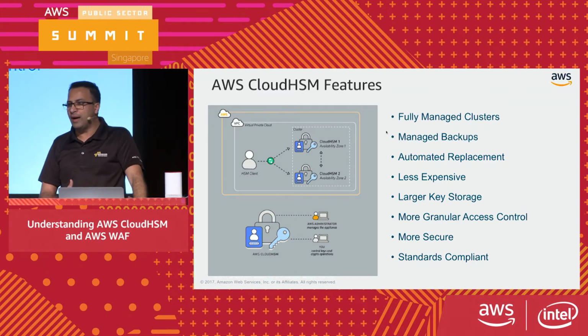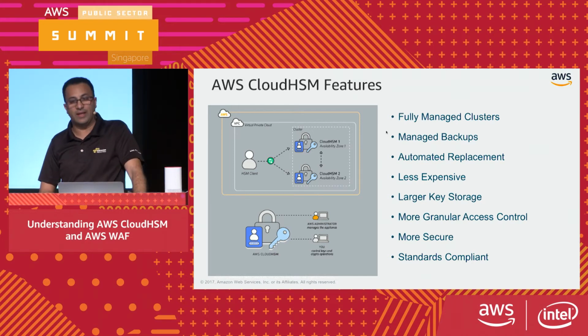Now, when we talk about high availability, what the deployment is doing is creating a cluster across the 2 availability zones, which lets you add the HSMs into the cluster. In a single region, you can have anywhere from 1 to 32 HSMs installed, and each of them is part of the cluster, so you get high availability built in. So if one HSM fails, the other one just takes over.